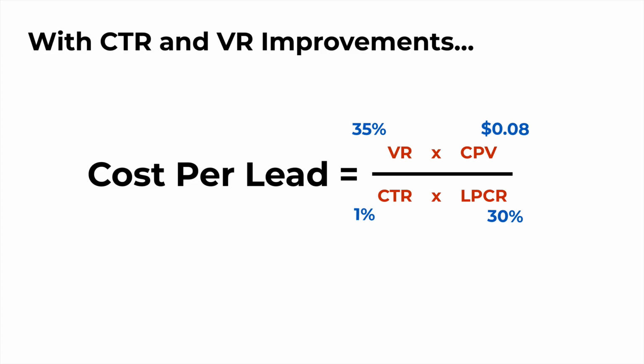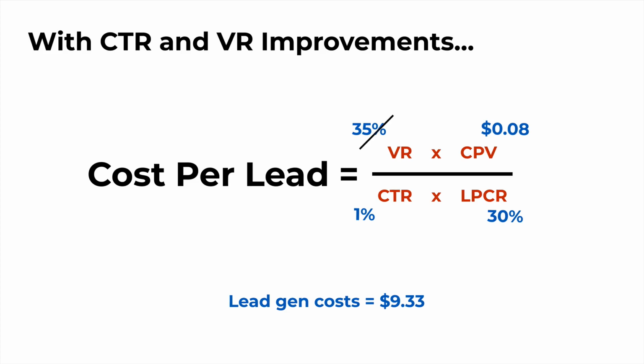But say, for example, you're on 1%, which is not unusual, and your view rate's at 35%. Sometimes it'll be a lot higher than that. Ideally, you want your view rate to be around about 20 to 25%. That's not always easy, though. But let's say for example, you really work on your videos. You test lots of different things. You take on the training and you apply lots of things to your videos. And all of a sudden, at this rate, and when you have these numbers in blue, you're acquiring leads at $9.33. That's exactly what this would be, by the way, if you ran that calculation there.